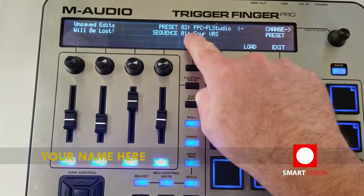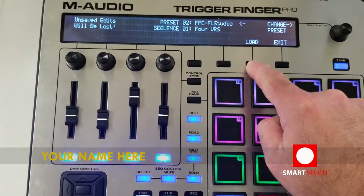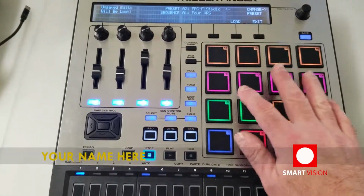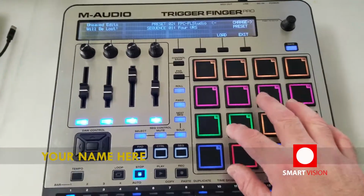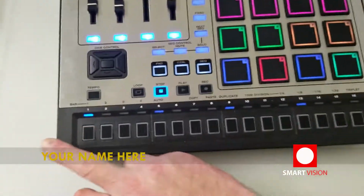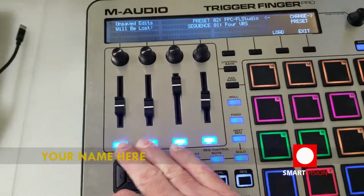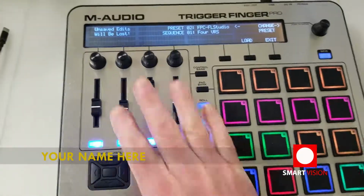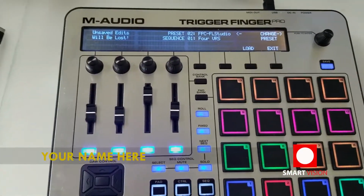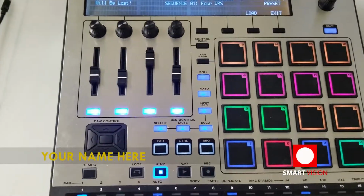When it says FPC FL Studio, I'm going to hit load. And of course, all of these buttons now change color because they are configured to work with the FPC plugin that goes with FL Studio. Now we have a sequencer lit up, we have a tempo ready to go, and we have these buttons illuminated that we can map these knobs and buttons to the inner workings of FL Studio. We're pretty much ready to go.